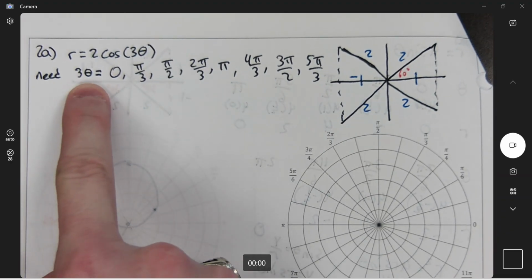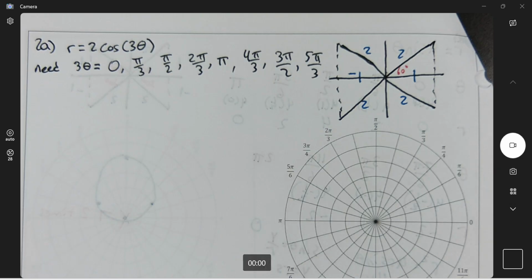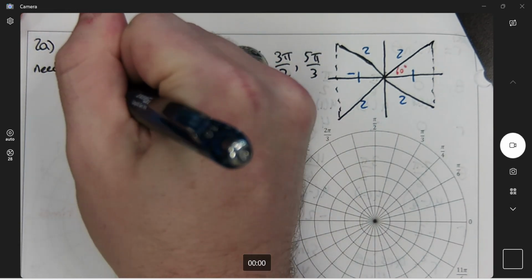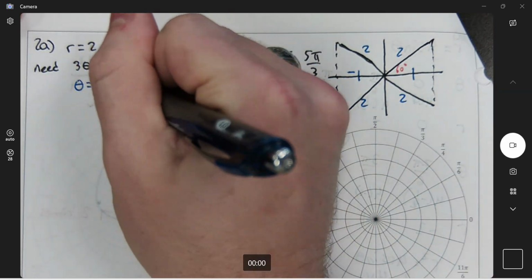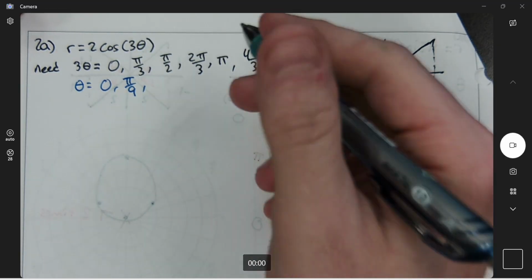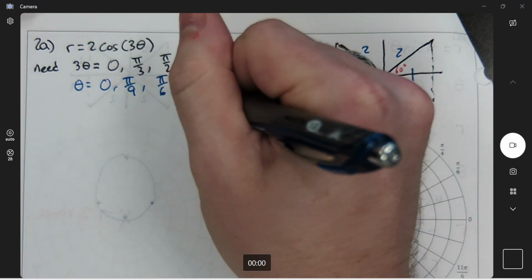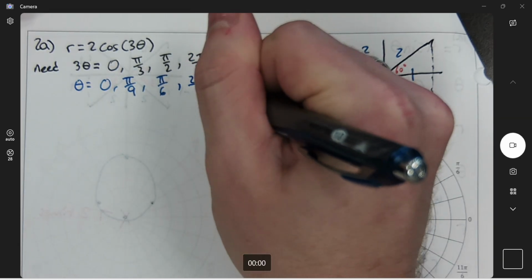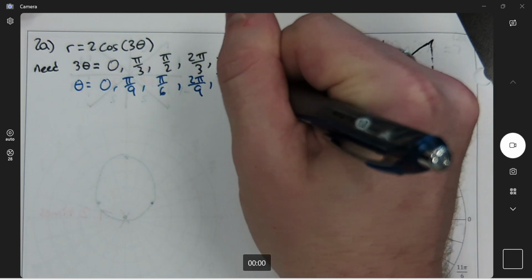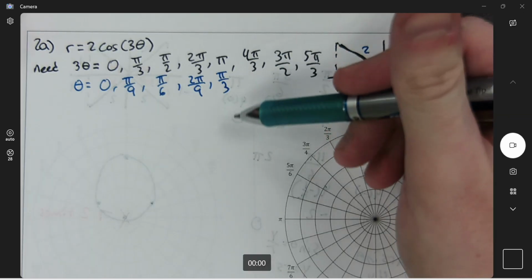Okay, so this is what we need our 3 thetas to equal. So our thetas that we have to actually use require you to divide all of these numbers by 3. Our input values, the thetas that we will use, so multiply all these by 1/3, you get 0, pi over 9, so we're going to have to estimate where pi over 9 is. And then this one's pi over 6. Luckily, we won't have to estimate that one. That's one of our actual things. This one will be 2 pi over 9. Again, we'll estimate. We'll do our best. And then pi over 3. By the way, I'm trying to keep these things vertical to each other, in line.